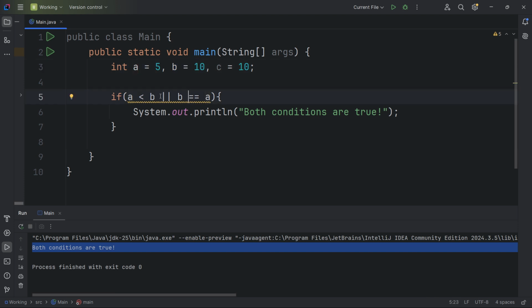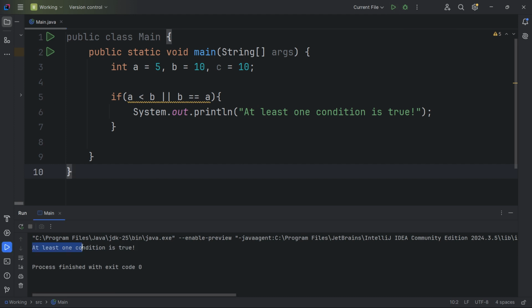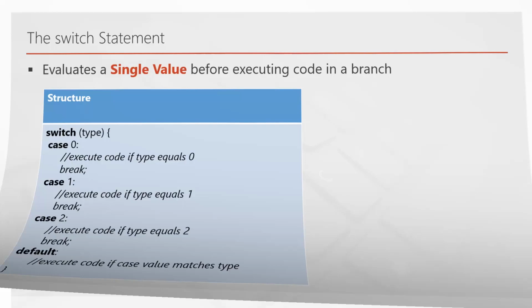For the OR operator, just one of the conditions needs to be true for the entire expression to be evaluated as true. So let's change the messaging to this and run the program. And you see that we get our message. So those are the AND and OR conditional operators.